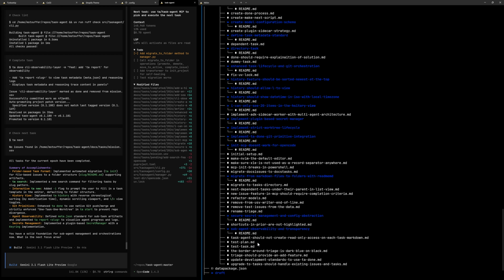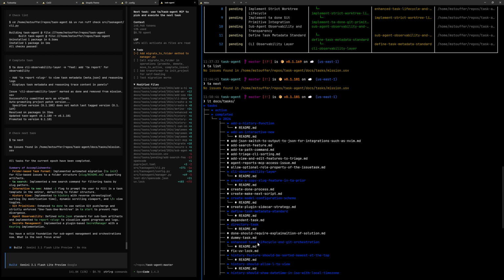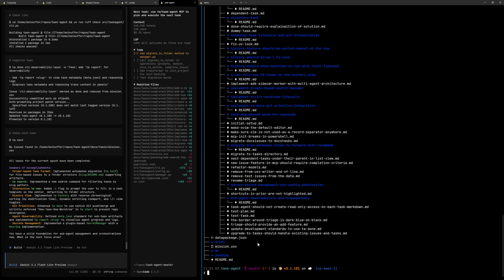So they're just in folders. They're in local folders in a tasks folder. They're written with a certain formatting, and then they're listed in a USV, like a CSV, and there's the data schema for the CSV right there. So it's all folder based, it's all file based. So I'll add a new one here, TA new.